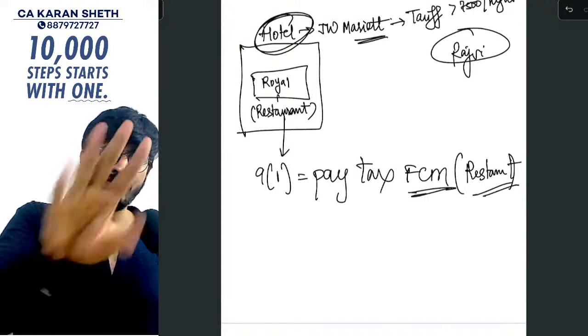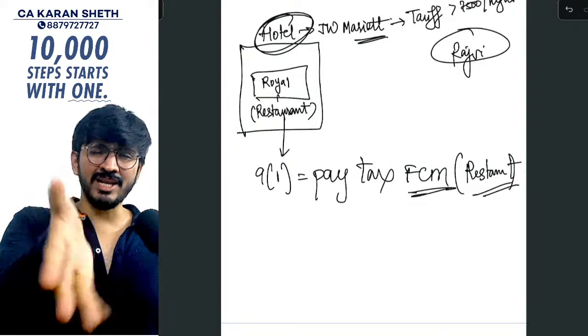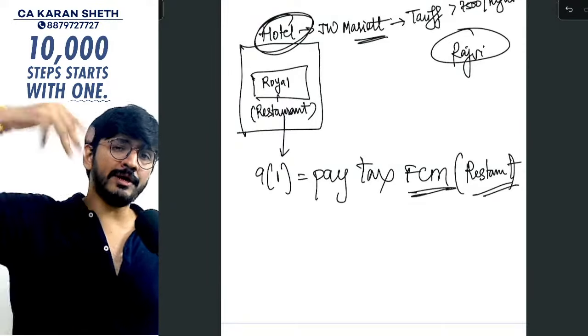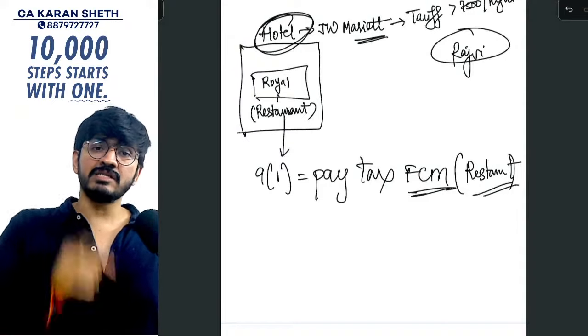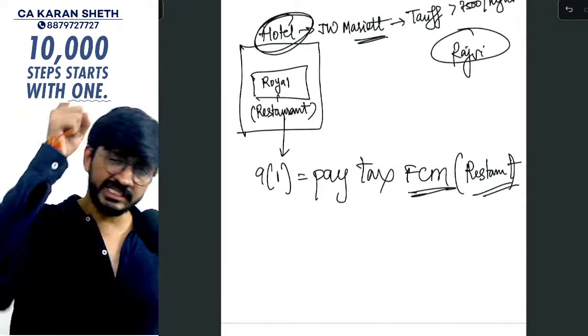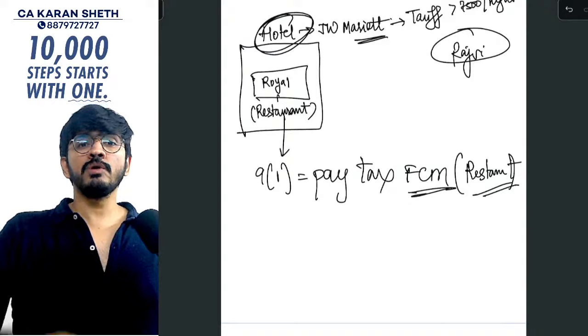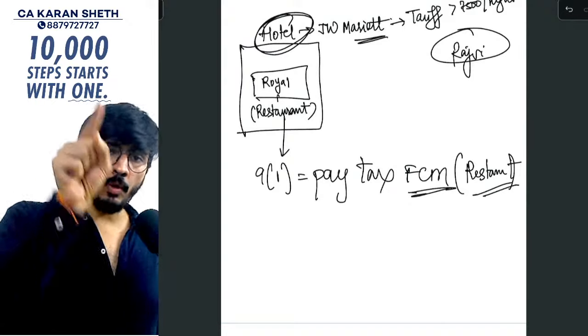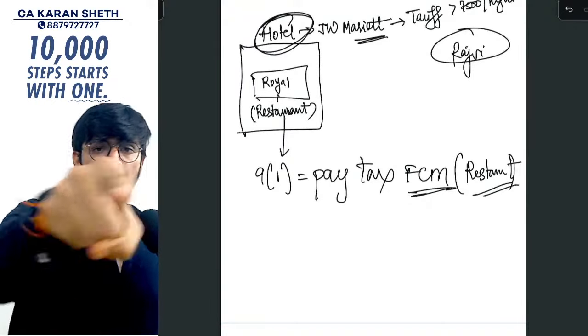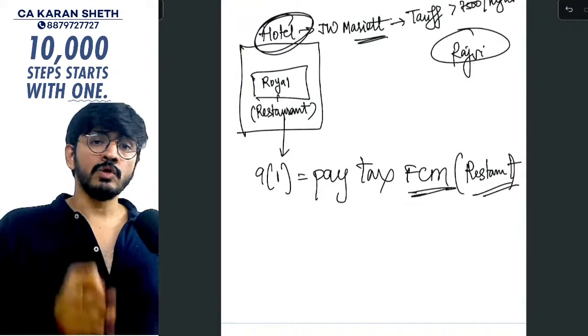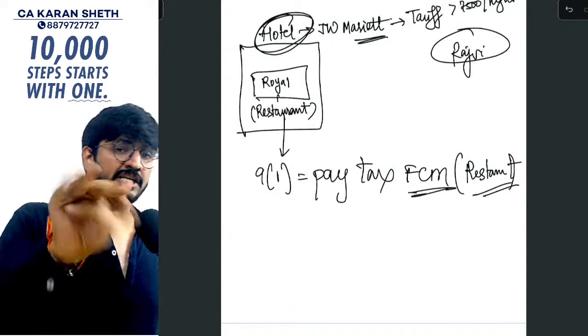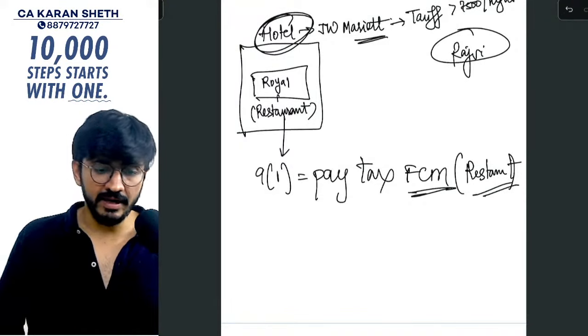If it is less than, government says, keep quiet, why will you do compliance? Ask Zomato only to do compliance. But if it is more than 7,500, government says, you are very expensive, and you deserve compliances, so you will only do the compliance. Restaurant, you will pay the tax because you are in a very expensive hotel, and I assume you will also be a very expensive restaurant. Are you getting it, my dear friends?